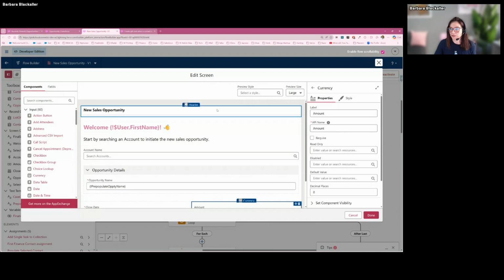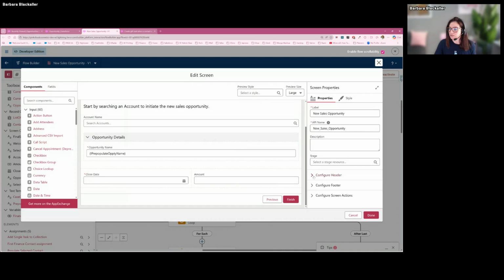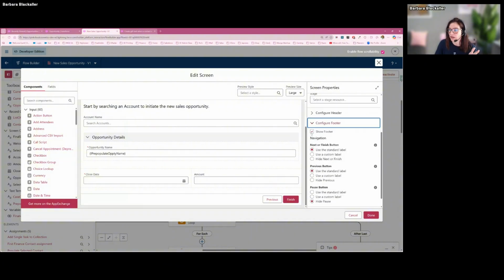The other thing that I usually do not use is the pause button in Flow. So when you're doing a screen flow, in the footer, you always have three buttons. Well, you can show or hide, but if you hide it, then they don't have a way to finish. By default, the footer will have next or finish, depending on what step in the flow you are in, the previous button to go back, and then there's a pause button that I think might be useful if you have a flow with a lot of screens and a lot of steps.